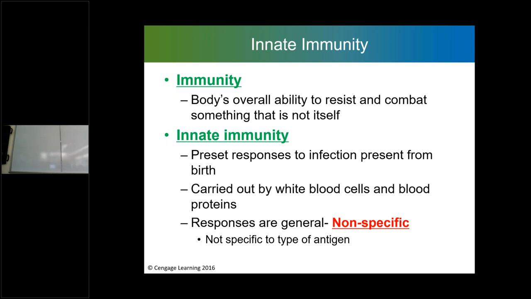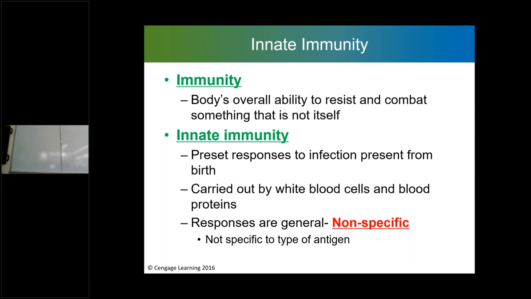But when it comes to this adaptive immunity, this is the specific response. You've been exposed to the cold virus, a specific cold virus, right? A flu virus. And your body has the ability to fight that, okay? Because it's been exposed to it in the past. And so the response will be faster and quicker for your immune response because you've already been exposed to it. Okay, specific response. It's triggered by that innate immunity.